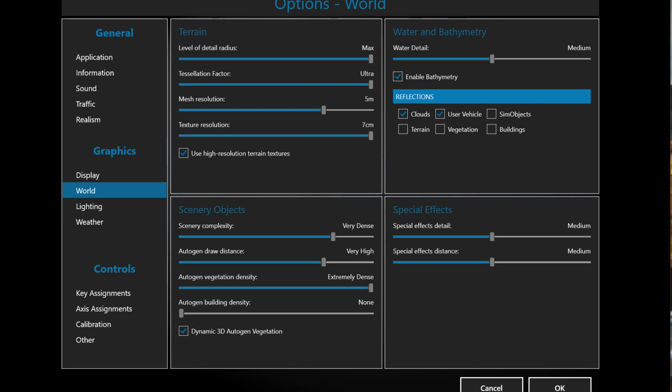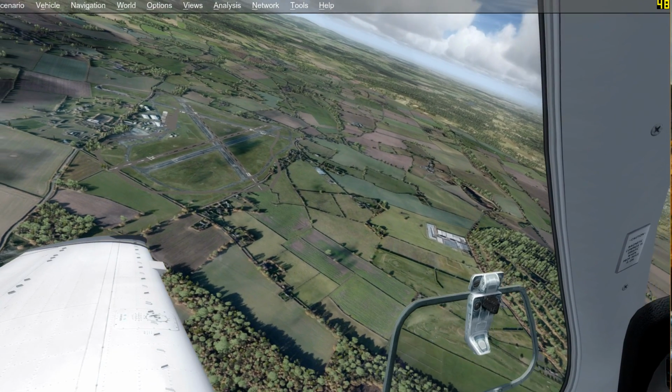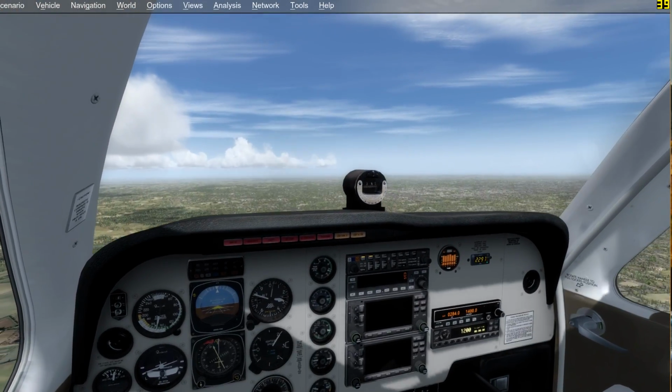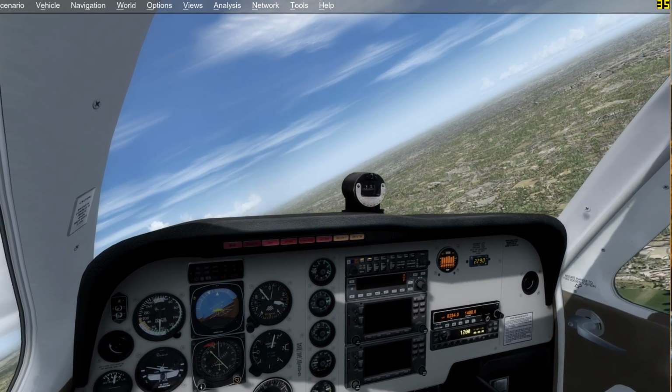You can mess around with all the other settings, I haven't changed those much, but what I have found really stuffs up your FPS is the buildings and the building density. I've put that down to none. Although it's still showing a lot of buildings, every time I turn towards a highly populated area in my non-custom scenery, I'll show you here. If we go back, you can see I've got 40-50 FPS over my custom scenery. If I turn towards the non-custom scenery, going towards Birmingham City, watch the FPS plummet.